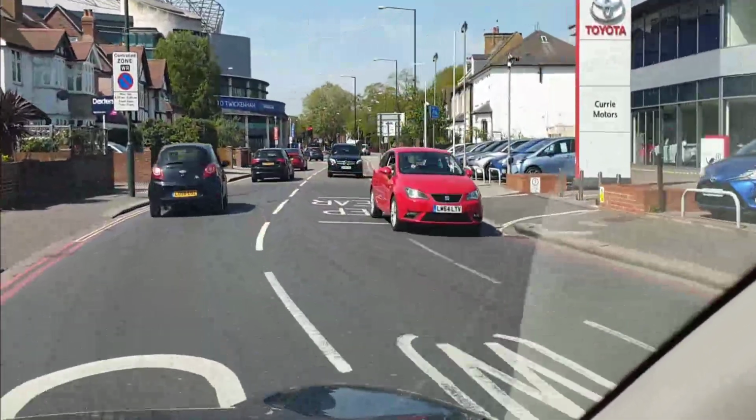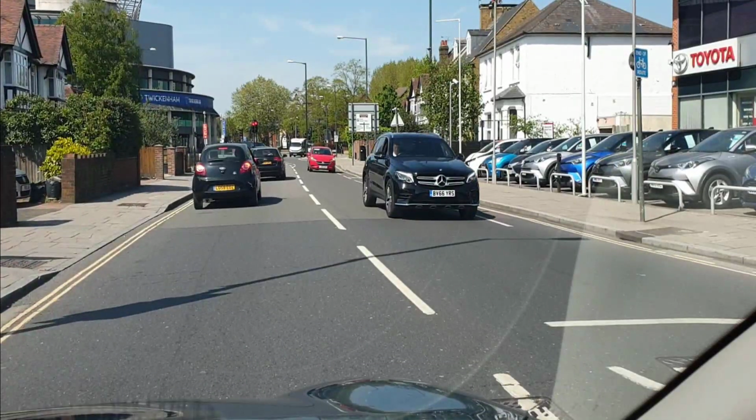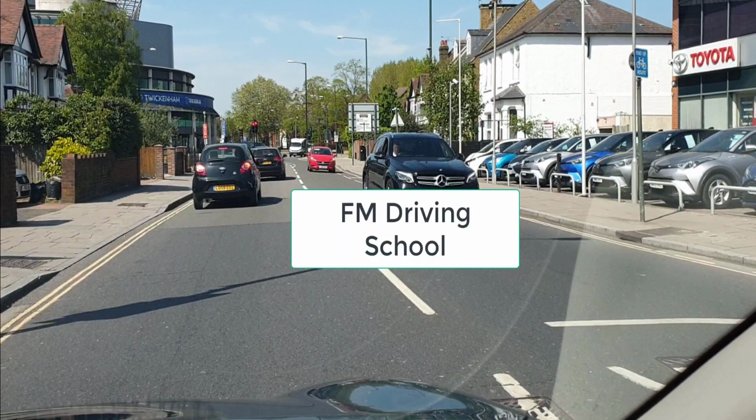So that's the end of the driving lesson for today. Hopefully that was useful. This is how a driving lesson would be. So you'd come across a big roundabout. We taught you the first rule: first or second exit be on the left hand side, third and fourth exit be on the right hand side. So the rule on the first roundabout worked out. We were going second exit, we were on the left hand side.